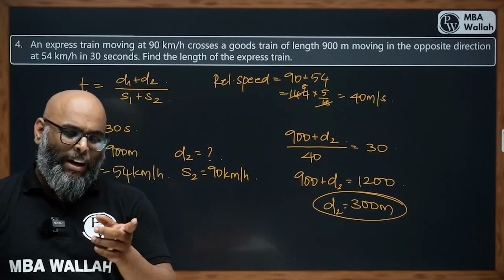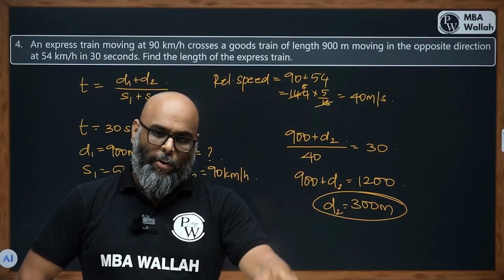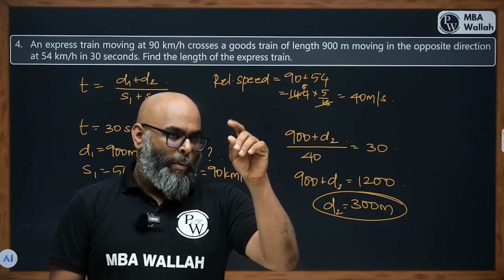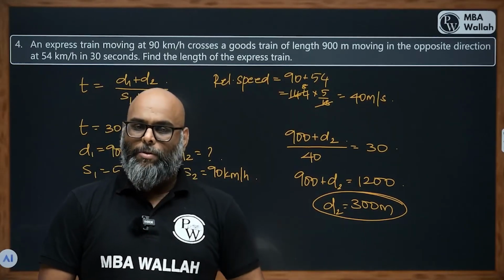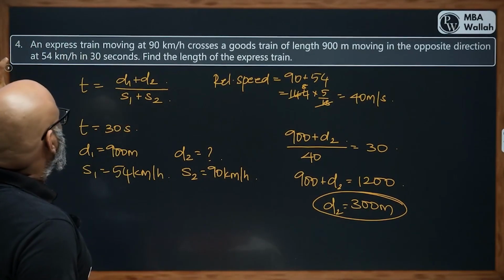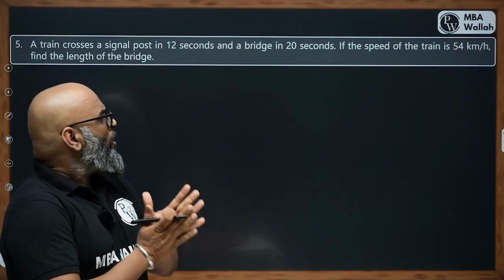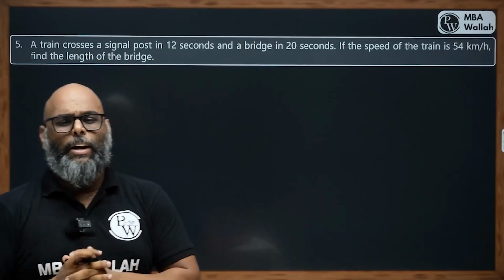So the key is to understand the condition and then plug in the necessary formula to solve for it. If you know how to interpret the condition, if you know what to apply, it gets a lot easier from that, right? We'll hop on to the next question. A nice question. Have a look at it. Let's step away for a second once again.